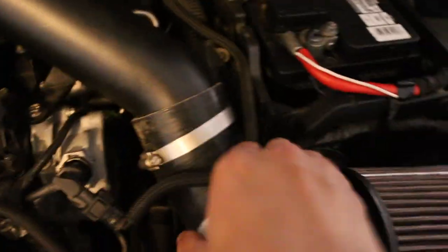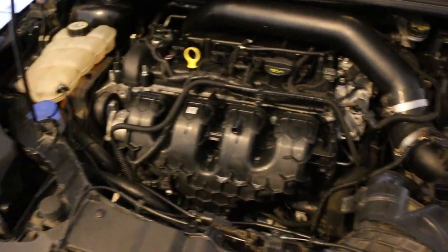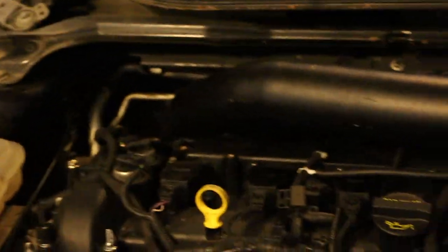I'm going to get back to it. I literally just started, so I'm going to take all this off — the air temperature sensors — and keep going. For the cowl, there are 10 millimeter bolts on either side. You take these covers off — pry up on them, they come off pretty easy. Then you take the wipers off with 15 millimeter nuts and wiggle them off. Then there are T30 Torx screws here and one on the exact same spot on the other side. Once you have that off and the wipers off, the cowl just comes off. Now we have access to pretty much anything we need back here.